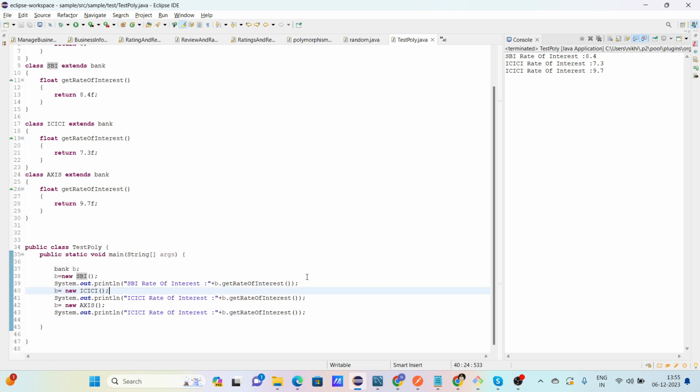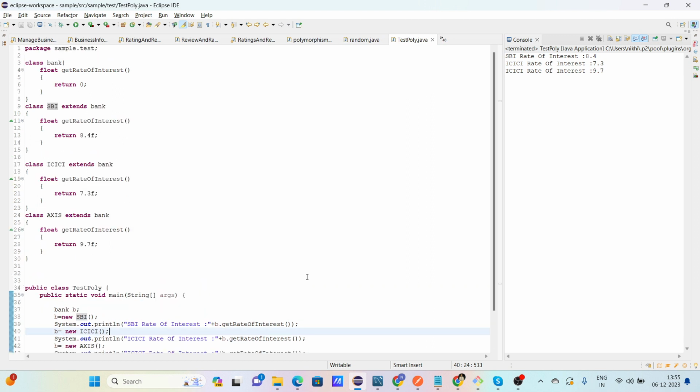So I think you guys now understand what is runtime polymorphism and what is compile time polymorphism. Compile time polymorphism, like overloaded methods which we have already seen, is decided at compile time. But at runtime, when we execute any program, which overridden method will get called is decided at runtime. That is called runtime polymorphism, or dynamic method dispatcher. So that's all for runtime polymorphism and about polymorphism in the OOPs concept.